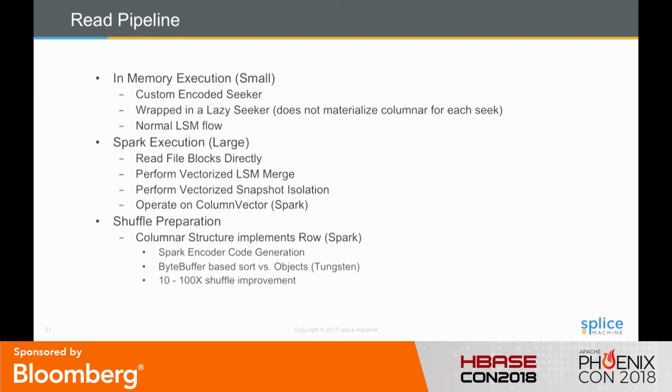So when I want to write the record, instead of me doing some sort of serializer or some object serializer or Kryo serializer, I don't have to do that. Spark will actually generate bytecode that's optimized for writing those bytes. It'll do byte buffer-based sorts. So it's actually just going to write it to a block of bytes there in Spark and do pointers, similar to what I'm doing for my tree in their sort mechanism. So they're not going to create a bunch of objects there. That's huge for us. That's about a 10 to 100x shuffle improvement.